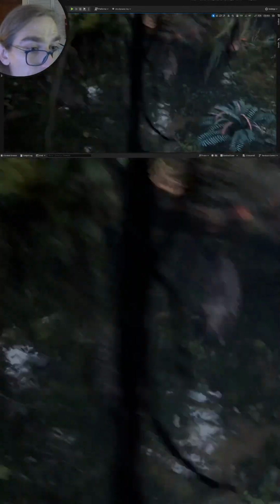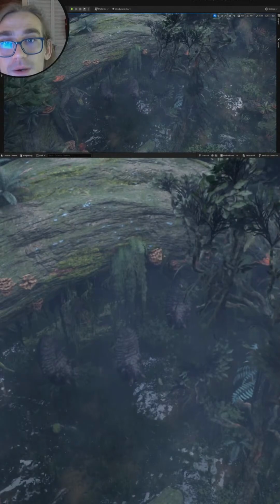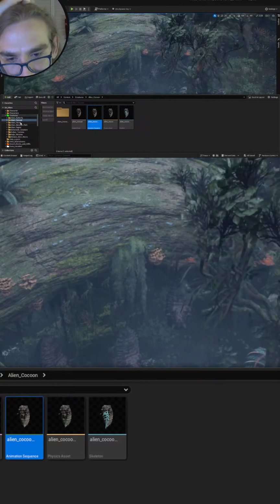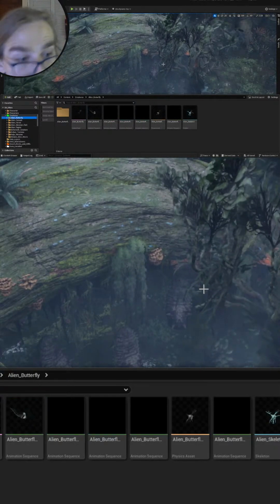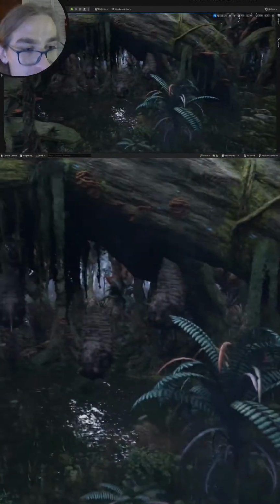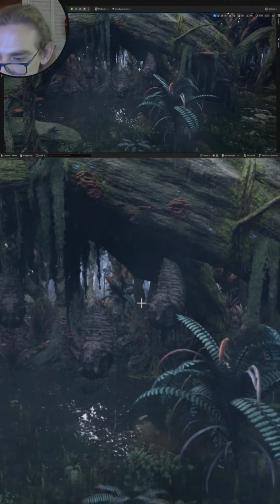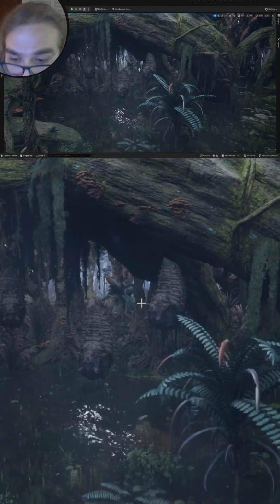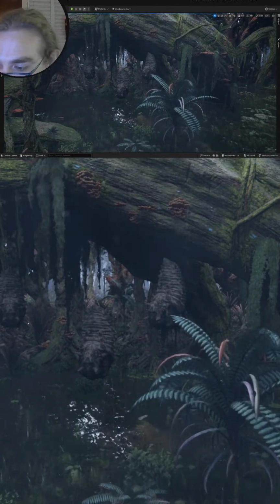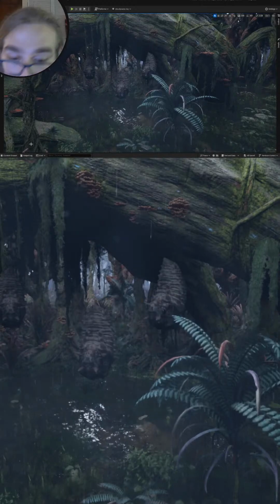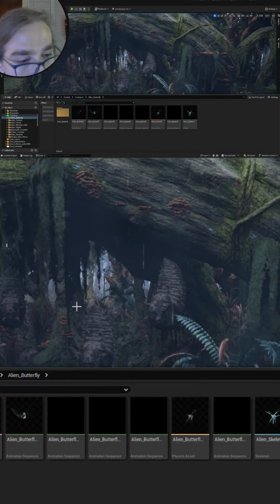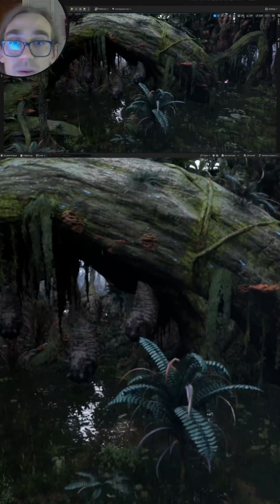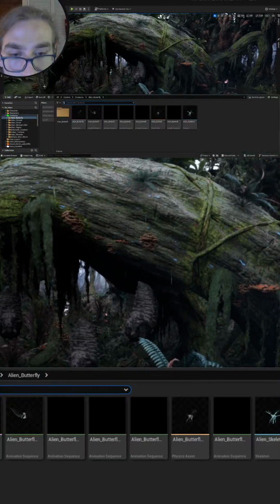Yeah, I'm not really sure what it could be. Let's see what else we got. And I know I am not bottlenecking anything because I'm rocking an RTX 4070 Ti Super with an i7-14700K. That's very good. You have 64 gigabytes of RAM. That's a very strong computer. Yeah, you should be good. Very good computer.